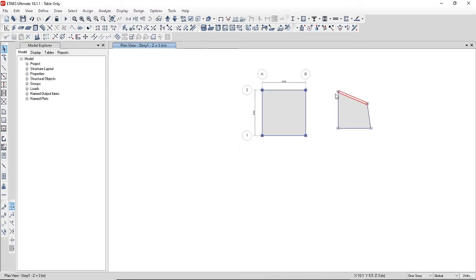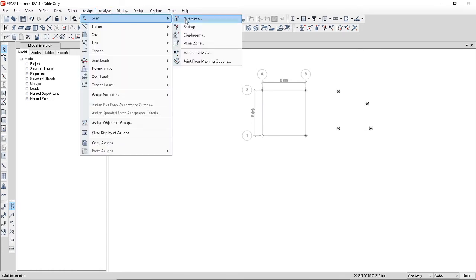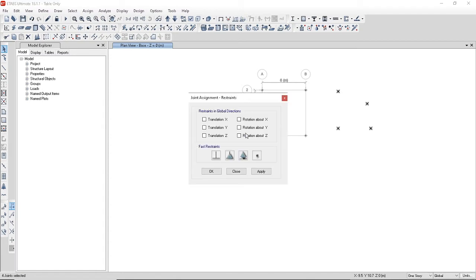So there you go. I have columns. Oh, so by the way, let's delete also these columns here, and then assign pin supports. Go here, assign restraints, and then pin here.